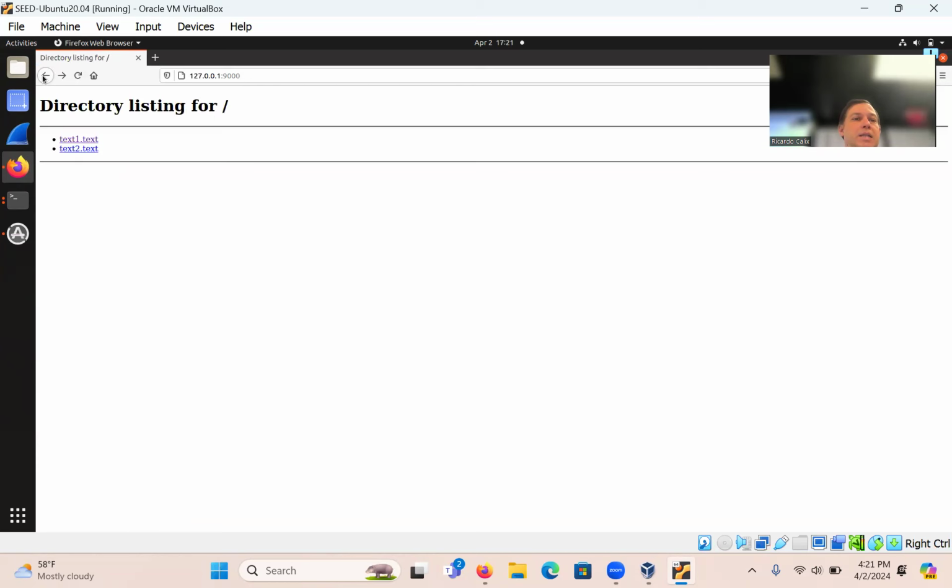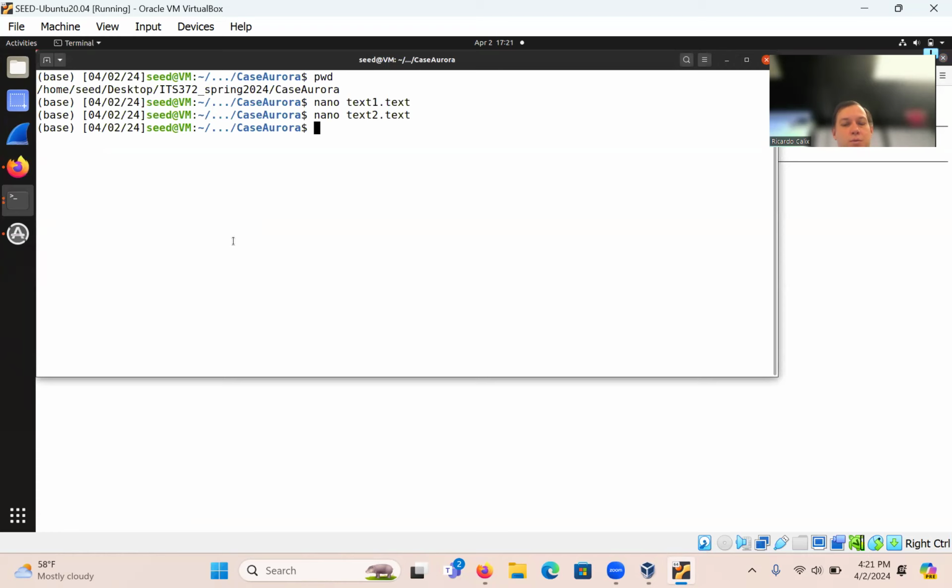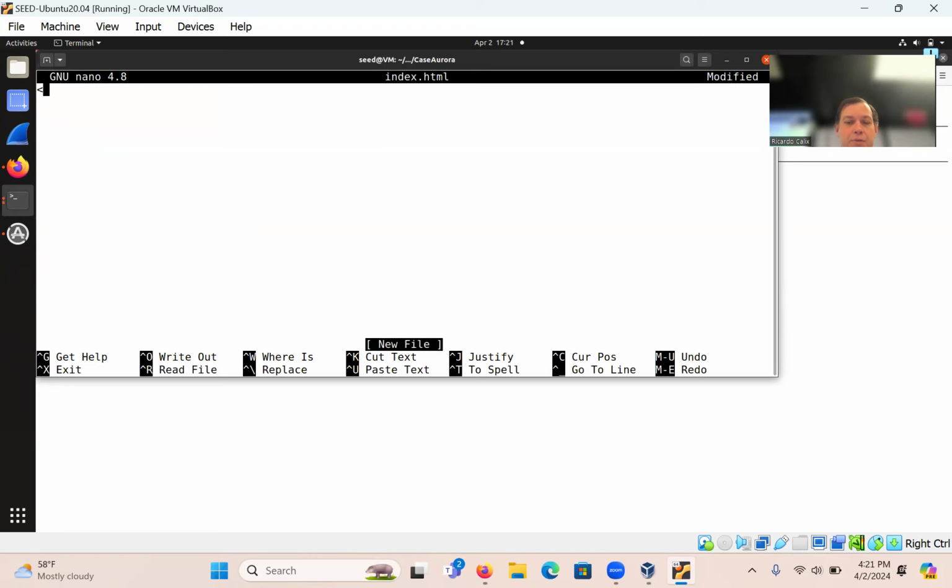Now I'm going to add the index HTML file, which should then show. So I'm going to say index.html. And this is, of course, if you don't want to go through the trouble of setting up Apache. I'm just going to put in some very basic content in here. HTML section, and the body section.